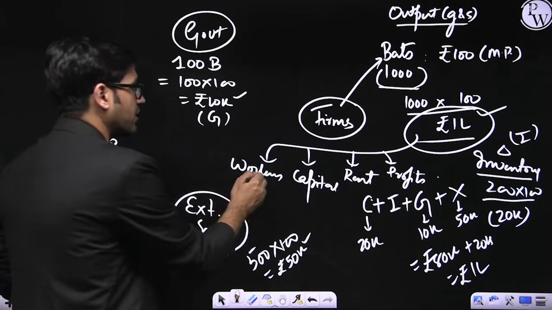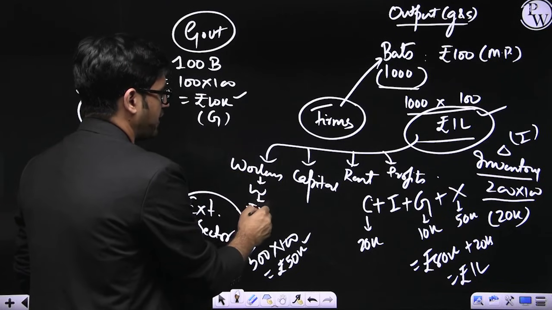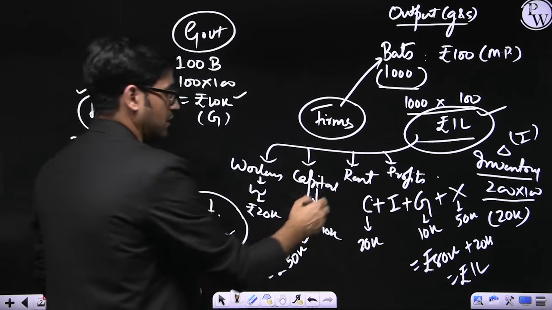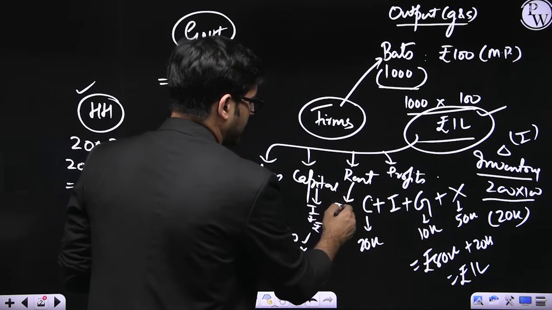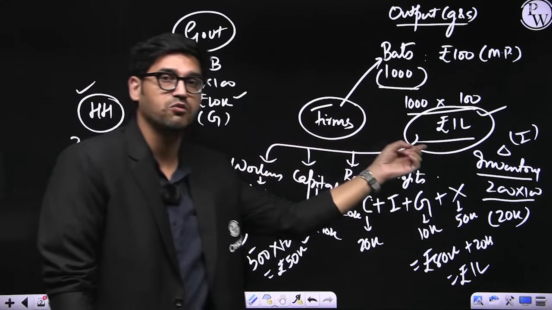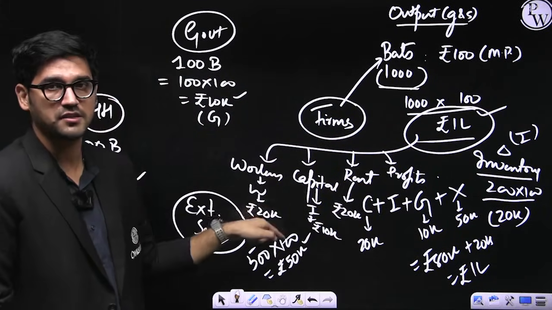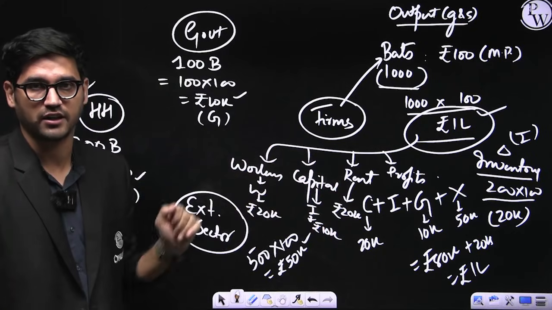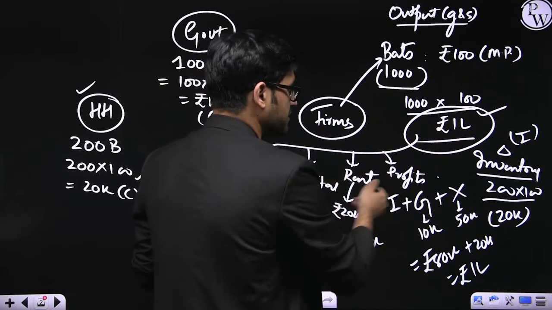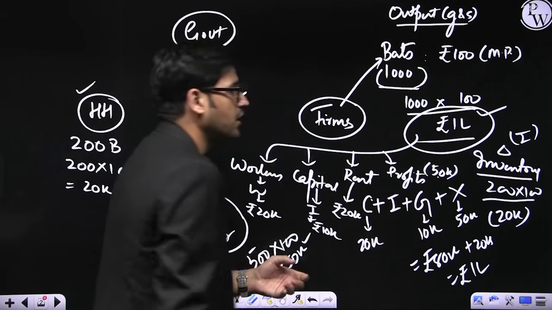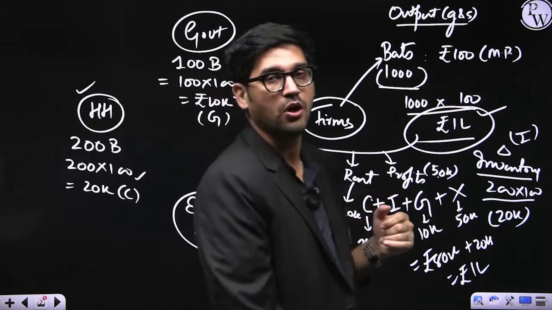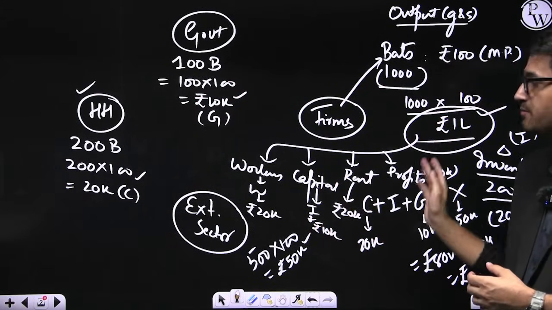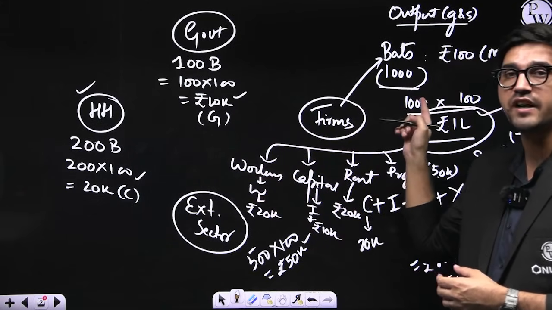Imagine that the wages to the workers was 20,000 rupees. The interest paid on capital borrowed was, let's say, 10,000 rupees. The rent paid was, let's say, another 20,000 rupees, which means from this 1 lakh rupees, 20,000 plus 20,000 plus 10,000, which is a total of 50,000, has been given off as factor payments to whoever contributed the factors of production. The remaining part, 1 lakh minus 50,000, that means 50,000 is profits, and profits are also the incomes of firms. Other way of looking at the GDP of an economy is by adding up the incomes paid for the production of these final goods and services.